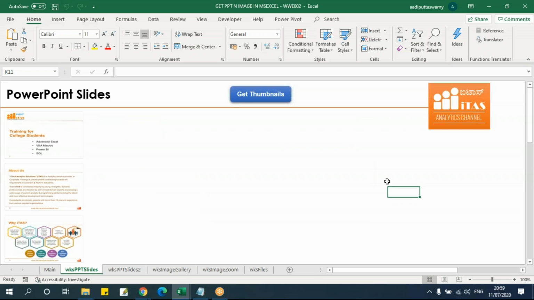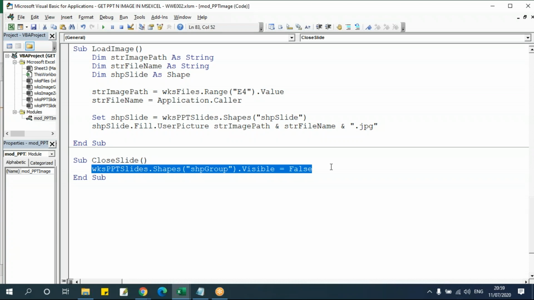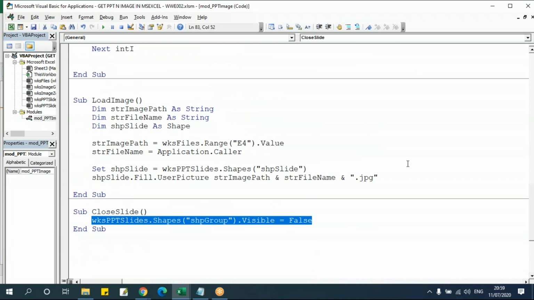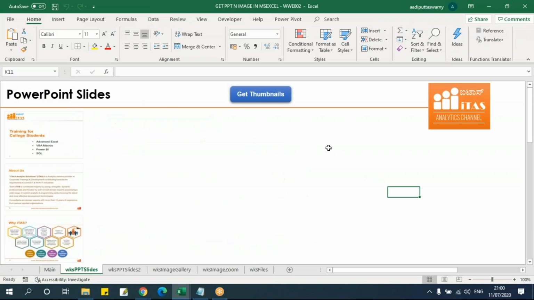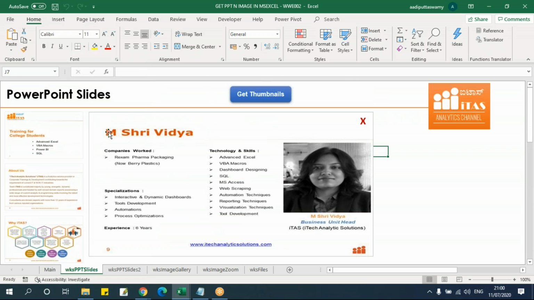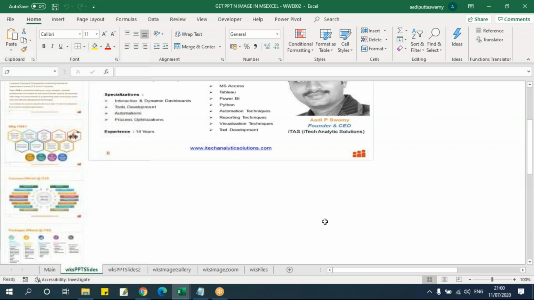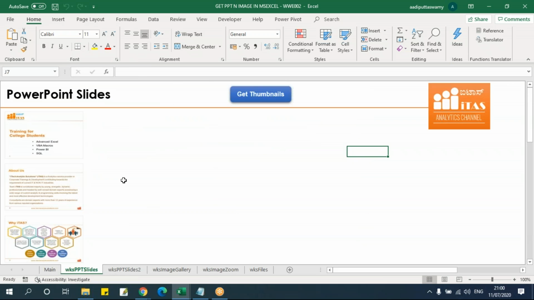Now when I click here, I should get that slide. So we'll take the same code and put it in this load image macro, so that when I click on this, it gets loaded. I'll make it True. Now if I click on this, that slide will appear, and I can close it. See, like this. Select any image and I'll get the slide, and I can click on the button wherein I've written a macro to close this slide. Wherever you go, I'll get the slide here and I can close this.